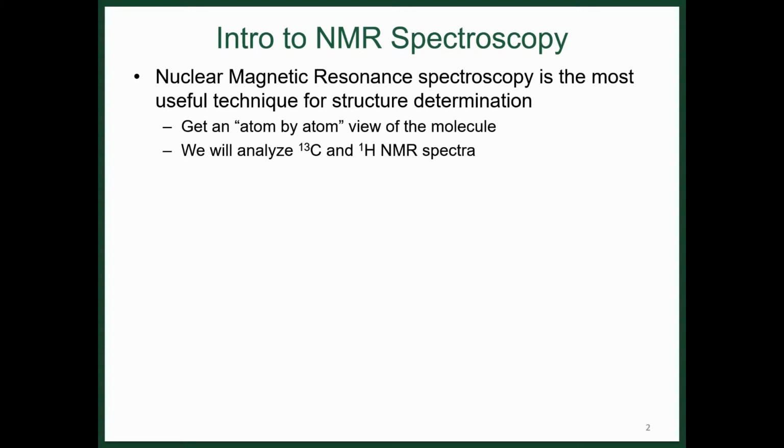So this form of spectroscopy is called NMR Spectroscopy, and it stands for Nuclear Magnetic Resonance Spectroscopy, which is the most powerful technique an organic chemist has for structural determination. And combining it with mass spec and IR can really give us an unambiguous viewpoint of what a molecule is. Why it's so powerful is that we get an atom-by-atom view of the molecule, particularly looking at the protons and carbons that are in that structure. Because all organic structures by definition contain protons and carbons, it's a very powerful and useful technique for organic chemists.